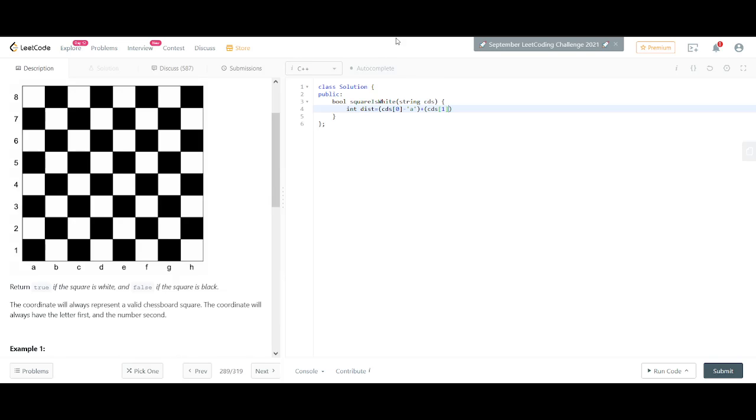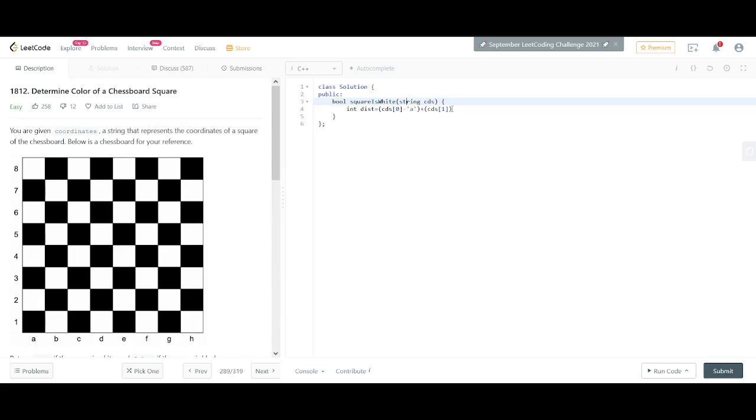And the second character of the string would be displayed in integer form. So I could start from 1, which is the lowest integer, and if the distance mod 2 is odd, then we can return true, else we can return false.